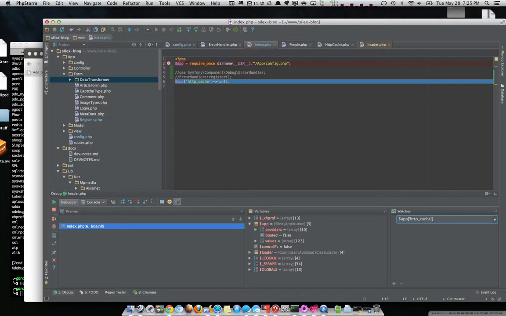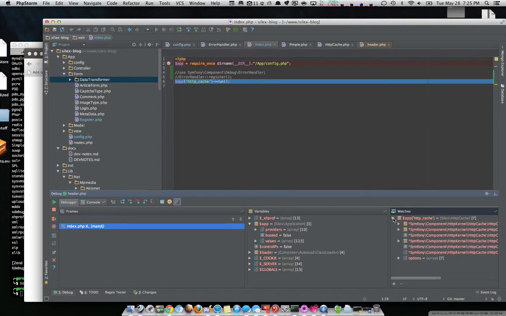So I'm not sure what else actually exists on here. And we will get a Silex HTTP cache. That's not going to show up right under here because it's a container. It uses a lot of magic request methods, and it's accessible as an array. So it implements the whole array object, so you can dig in there and see what you need. It's pretty powerful already as far as debugging.